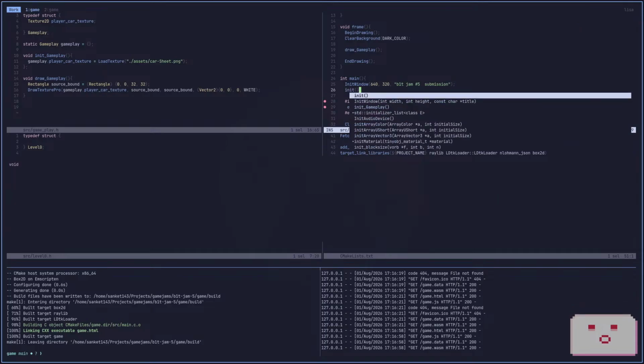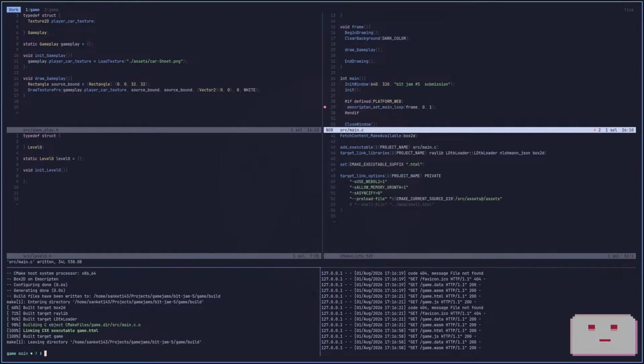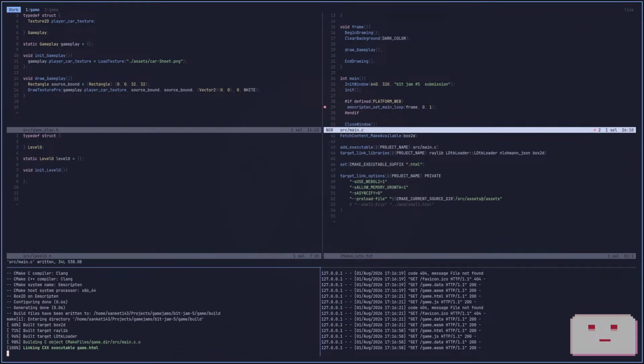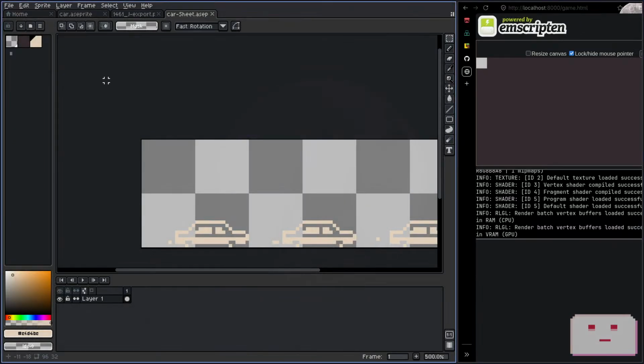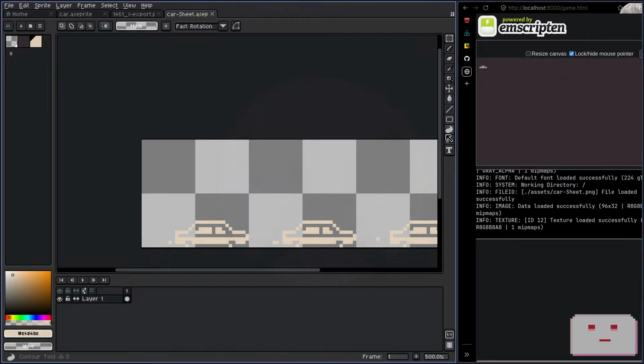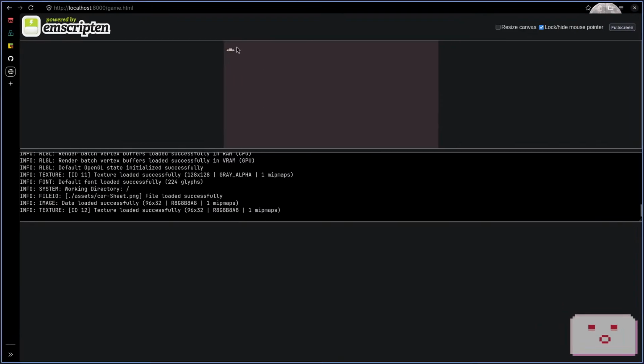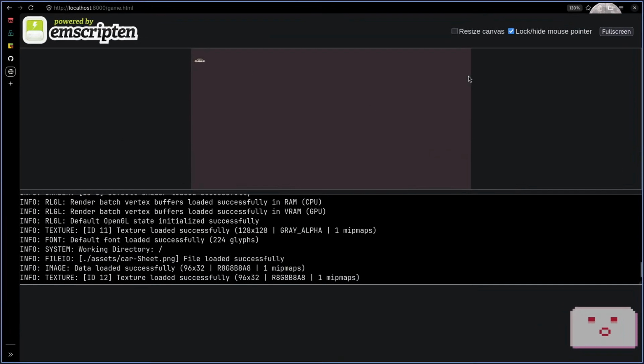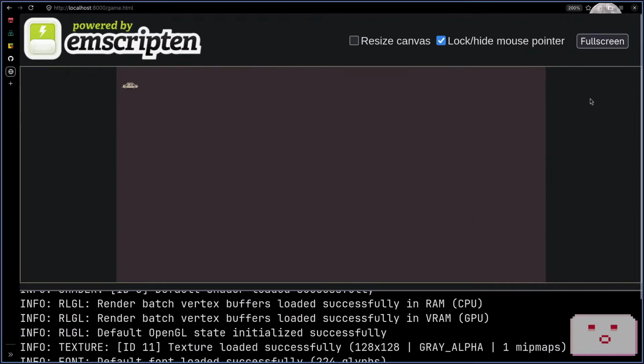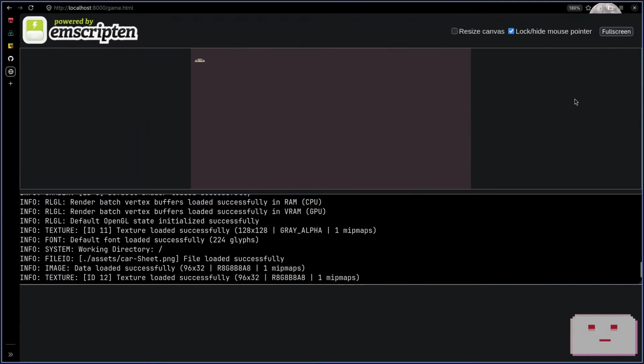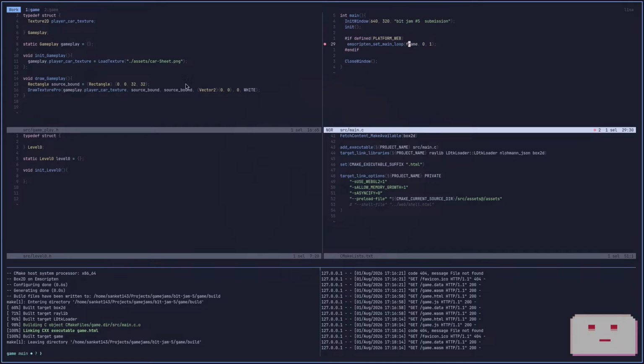And it is not happening. Okay, nice. We have a car. It's very small, but it's there. We can scale it up.